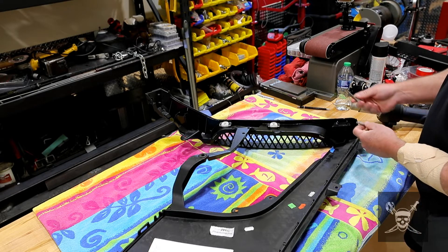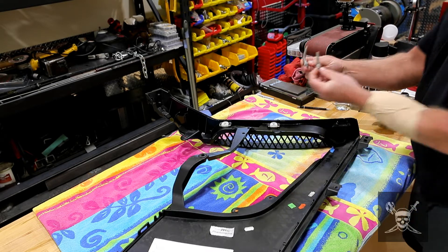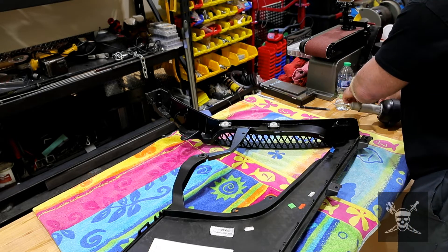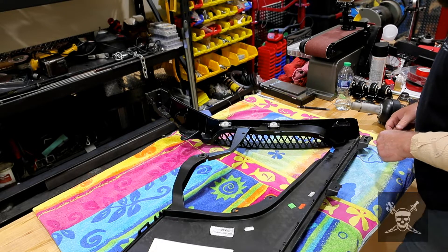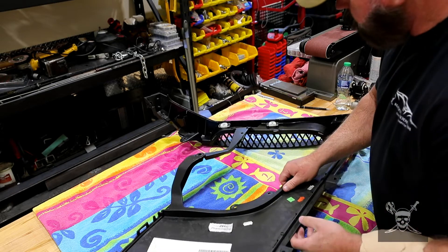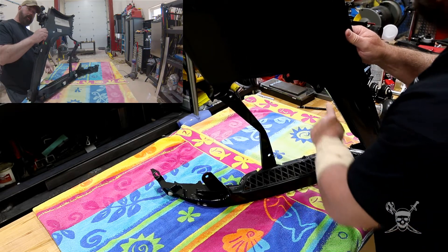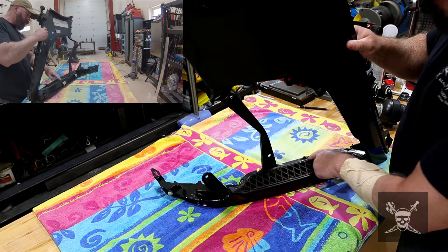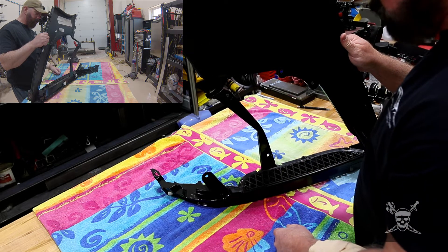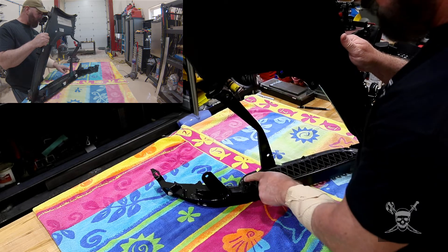You're going to get three tips: a curved tip, a straight tip, and this tip. Do not use either of the curved or straight ones, because they're too powerful and they will wreck your piece. When I first did this one, you can see it's kind of all warped. That's because I used a regular heat gun — it was just too much, too broad. The hole is only this big, so you just need to get the heat right on these tabs.